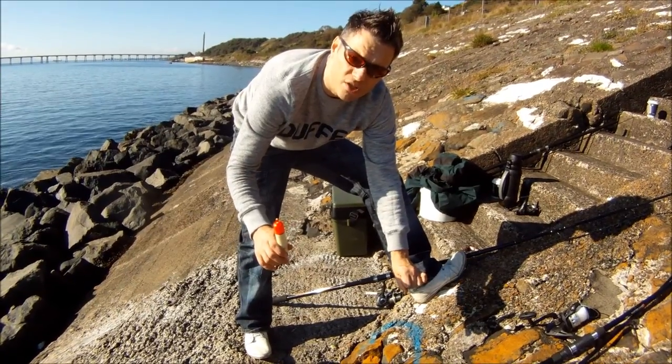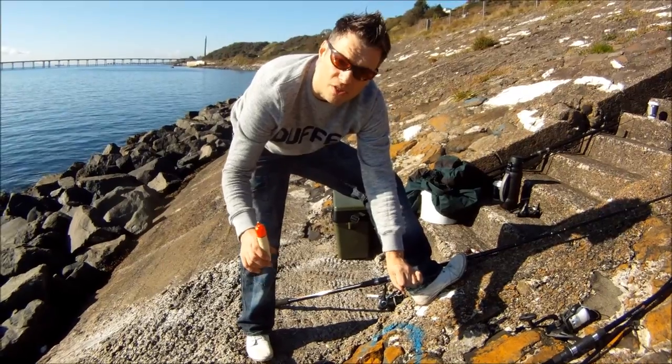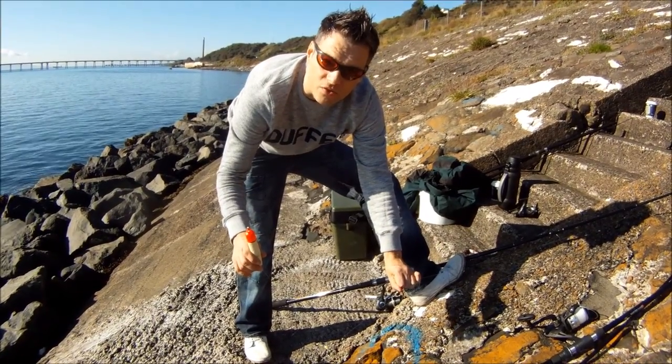And then we'll cast out our baits round about there and hopefully pull in some dogfish or whatever else is attracted to the bait. So let's get the rods out and see what we can do.